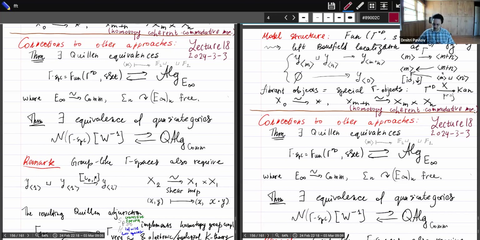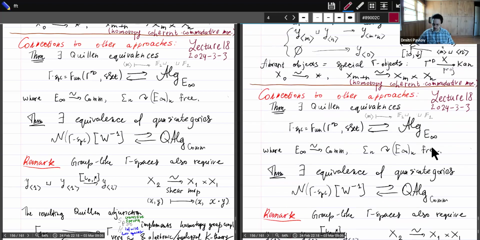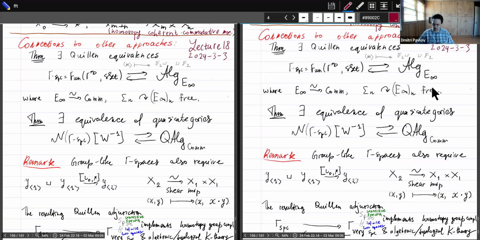And today, let me first start by mentioning very briefly, just at least to resolve some of the confusion, how what we did with gamma spaces connects to some other models you may have heard of. One of those models is algebras over operads.